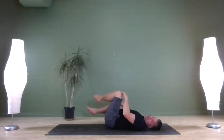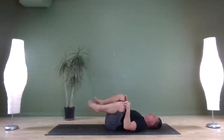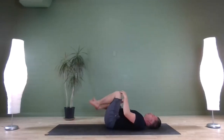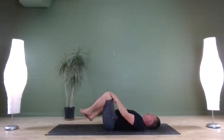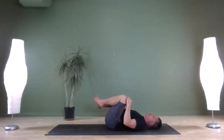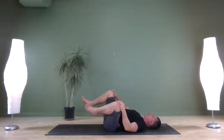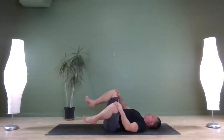So I'm doing big circles with my knees, tracing small circles with my low back on the mat. And you can switch directions as often as you like, or really just whenever it feels good. You could even try a little bit of a bicycle option, lifting one knee as you drop the opposite hip.